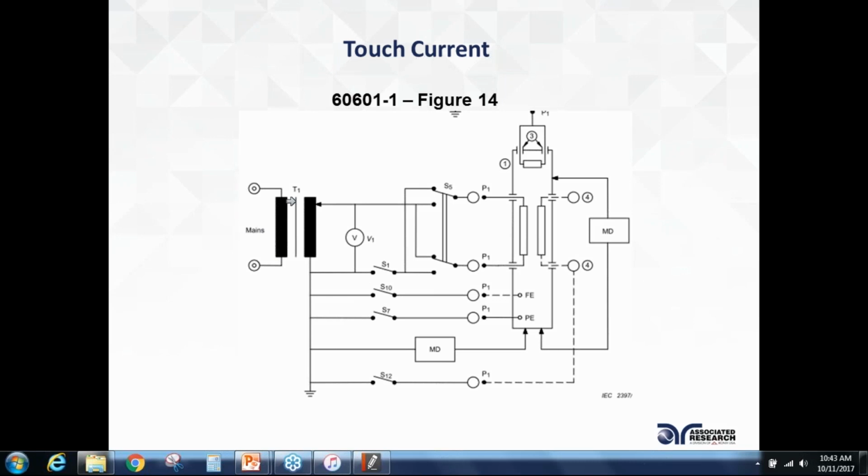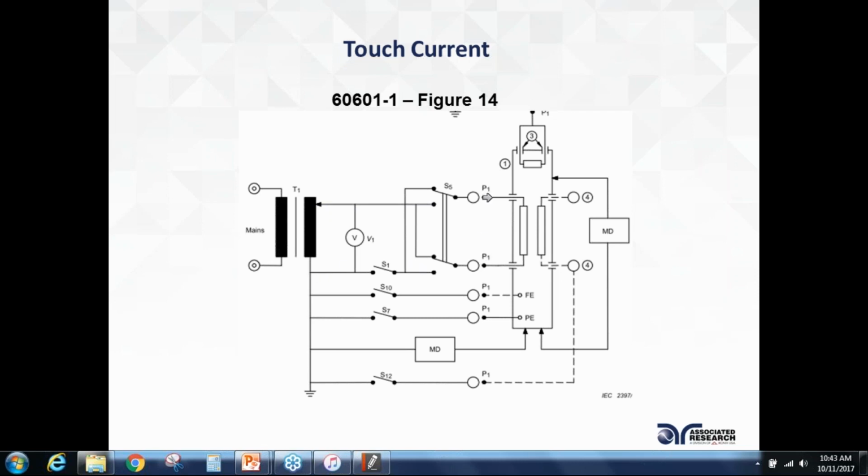You have mains input, the T1 transformer. This is what basically powers up your device under test, or the medical device that you're testing. So I have this EKG monitor. I need to provide some line voltage to it. This is where T1 comes in. It needs to be an isolated power supply to make the testing safe and the measurement more accurate. So that's why you have mains input coming in, a T1 transformer providing isolated power. You have a line voltage going to your product and a neutral going to your product.